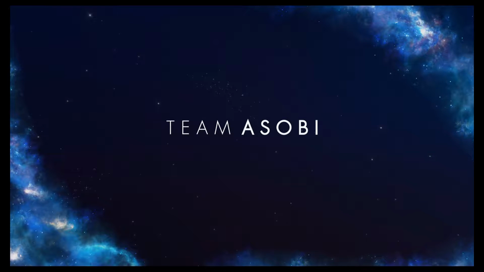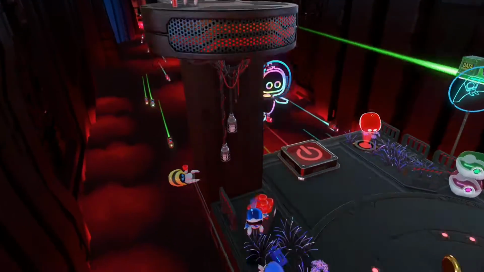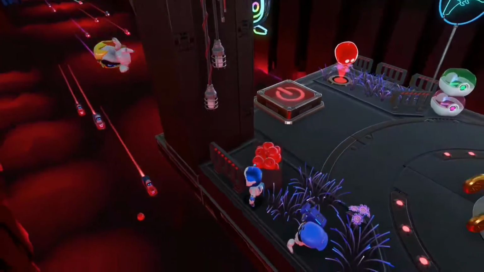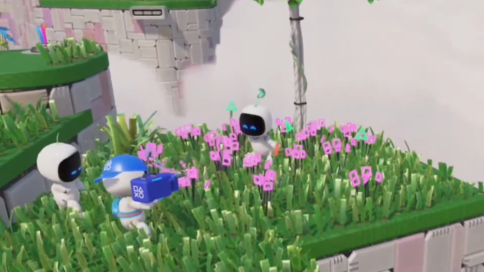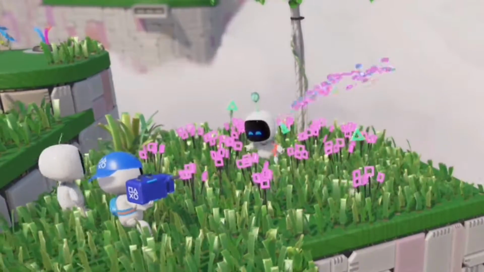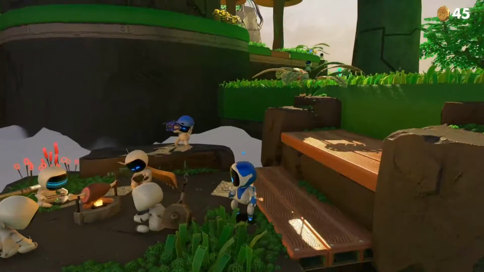Scattered throughout the various levels of Astro's Playroom, the pack-in title for the PlayStation 5, players come across various references and vignettes of Sony's illustrious gaming history, along with special artifacts that offer rotatable 3D models of Sony's hardware throughout the years. Players can find adorable little bots dressed up as different characters from their gaming history or performing actions that you would perform in said game. I want to take a moment to show you all of them.